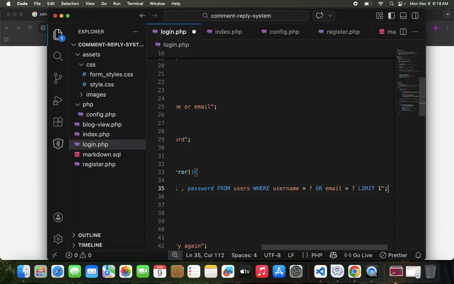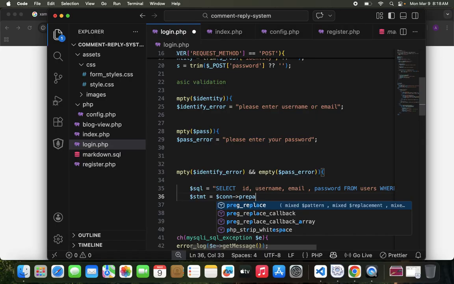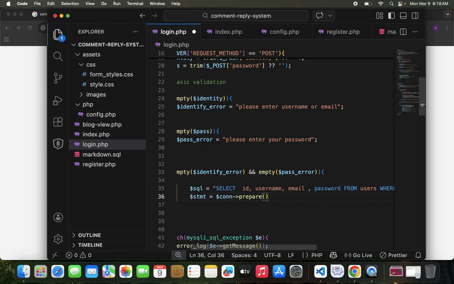All right, so the next thing, we need to prepare our statement. Okay, so we can have a statement, and then we call our connection object like we did when we register. Then we prepare our SQL statement. So we pass SQL here, and then let's bind param.